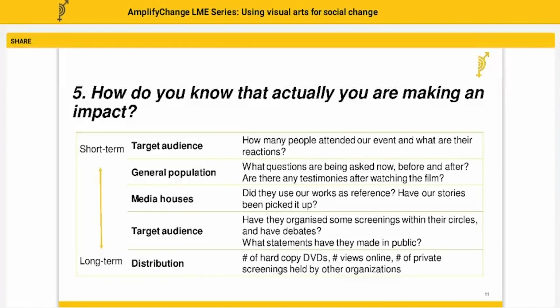So when we looked at the target, how do you select your target audience? For example, if you have lawmakers, engage them. Start with 1, 2, 3, 4, 5. Let them bring their friends. Do a small screening. Have a Q&A. If you have religious leaders, have them organize small screenings. Have a Q&A. Follow up on the statements when you post your videos.